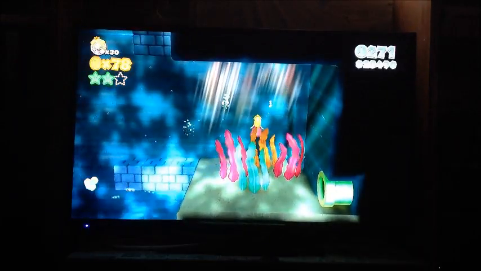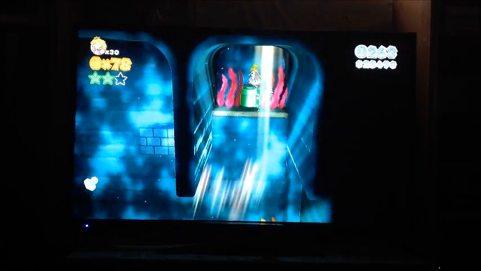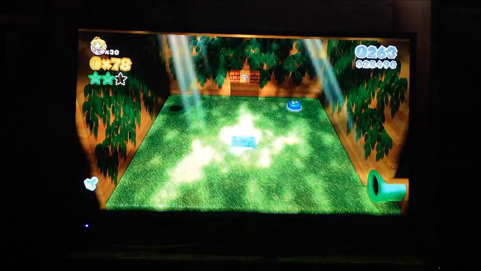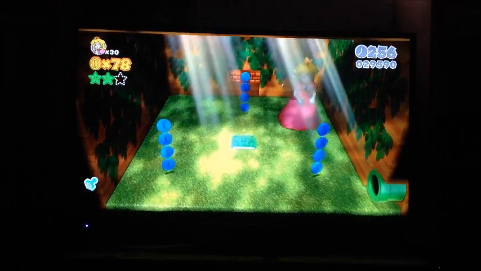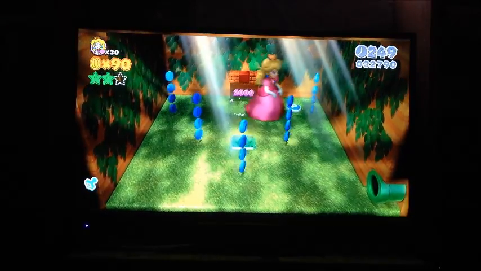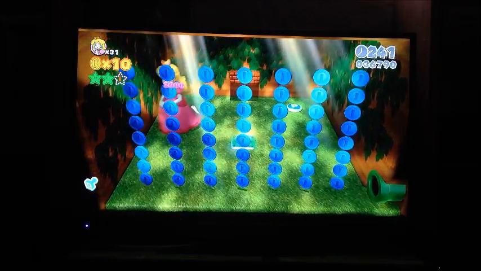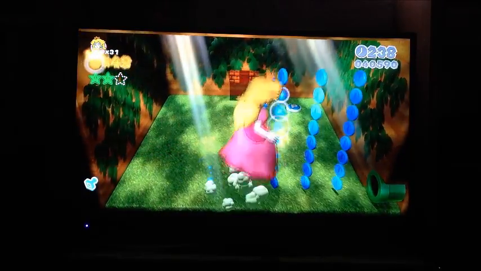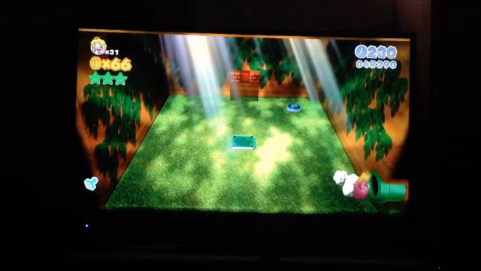There's that green star. There is another one. There is something here, I think. Yeah. I go in there. I'd be grabbing all these blue vines. Please grab all of them. I have everything in this level. I did that pretty well.